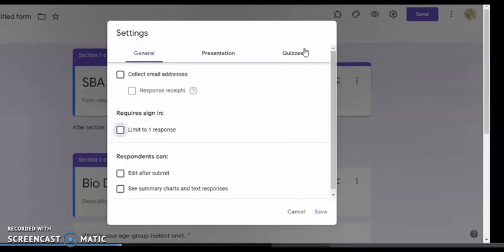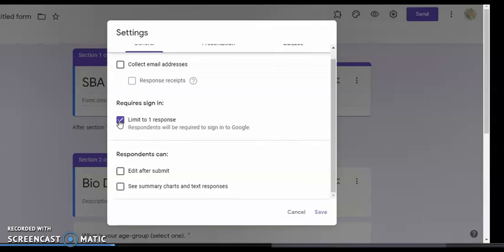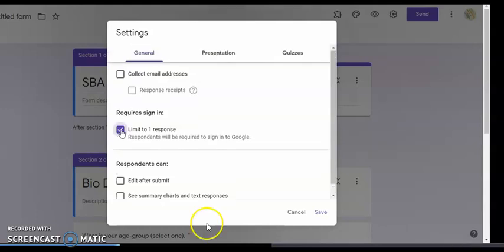What we are, however, concerned with is ensuring that the limit to one response box is checked, and then we click Save at the bottom right side of the window to ensure that this setting was saved, which limits the respondent to only one response on our questionnaire. We can see the save option.